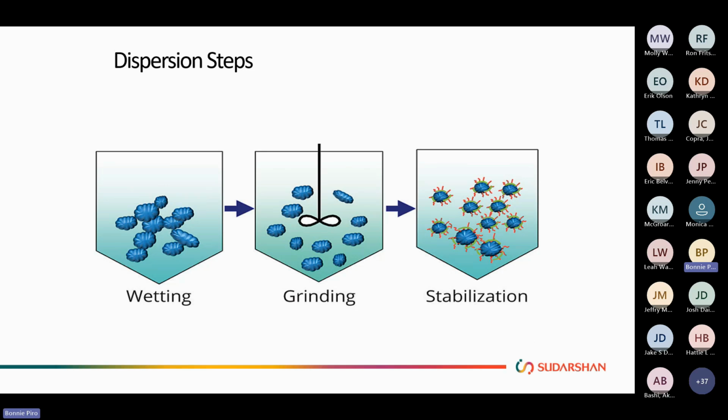With liquid dispersions, if that's the route you're going to go, we as a supplier take care of creating that dispersion and making sure the pigment is fully wetted, ground to its optimum position, and then fully stabilized, so that when you receive it as a raw material, it is ready to go and ready to use.